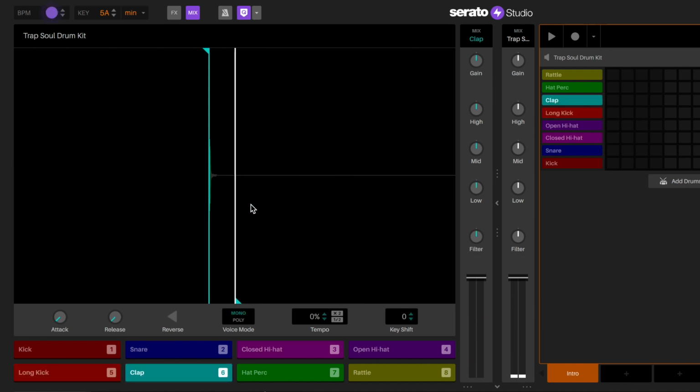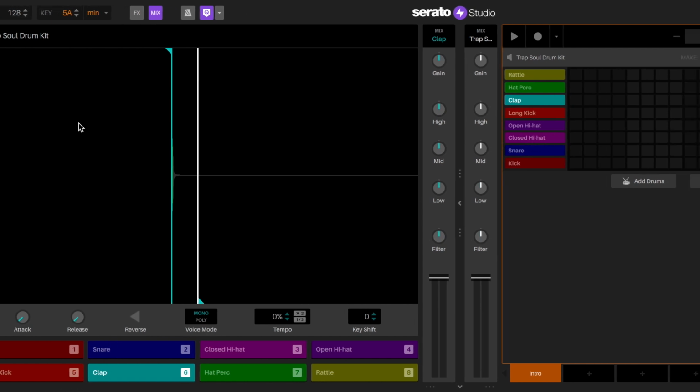Next, you want to go to the BPM tab and adjust the BPM to your liking. You can do so by clicking on the BPM and dragging it up to increase the BPM or dragging it down to decrease the BPM. You can also double-click the BPM and type in the number of the BPM that you want to be in. When you press return, the BPM will be set.